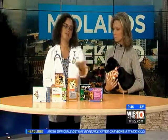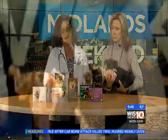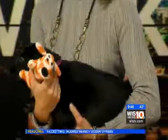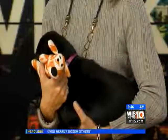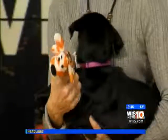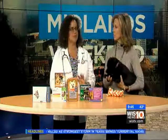Easily prevented. You just can give any of these. These are just a few of the sampling of different types of heartworm prevention. So you have just basic heartworm prevention, but you have some that have flea control in them. The basic heartworm prevention runs about $7 a month. It's very inexpensive to prevent, but to treat heartworm disease, it costs probably $400, $600 for a small dog. It costs about $1,000 for a big dog.